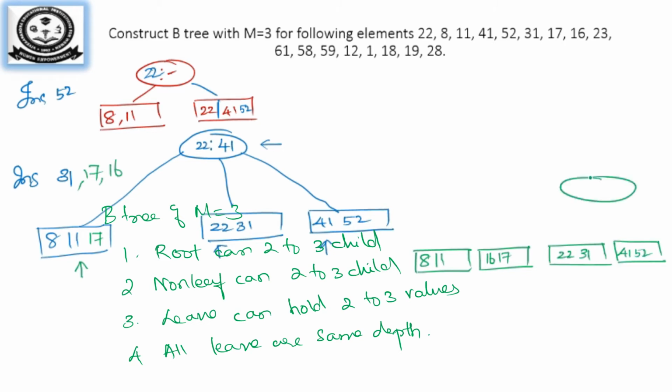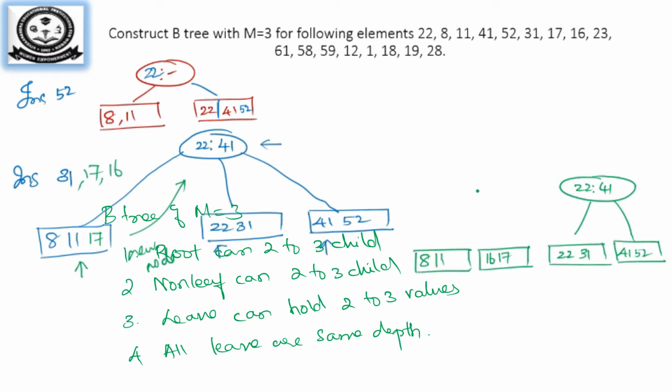So this node is already connected to 22, 44, one. Now if you try to connect the new child, it becomes 4 childs. A non-leaf node can have a maximum of only 3 childs. So I cannot connect the new node over here. Okay, the new node cannot be connected over here.